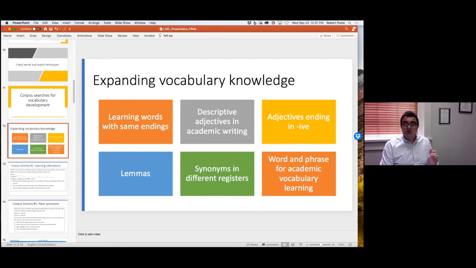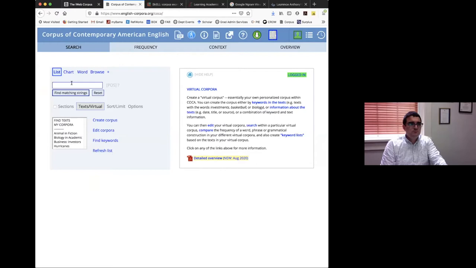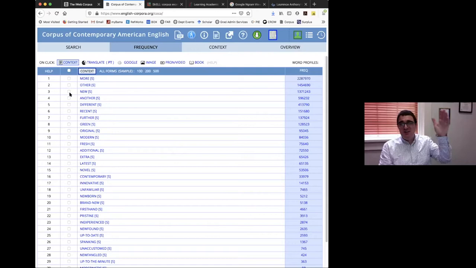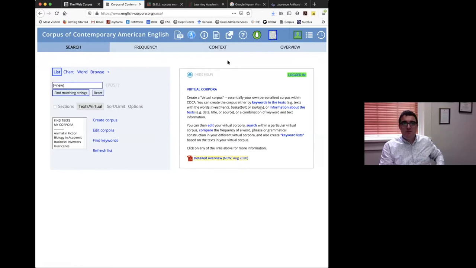I'll just show you one quickly. Let me toggle once more. So a synonym search within the corpus is quite easy. Right, so here I'm doing a synonym search for synonyms of new used with study, or I'll just simplify things just to clearly demonstrate synonyms of new within the COCA. Another, different, recent, further. Not all of those are great options, but you can get a sense of how a synonym search could be useful. Now, those are ideas that can be adapted into activity certainly.